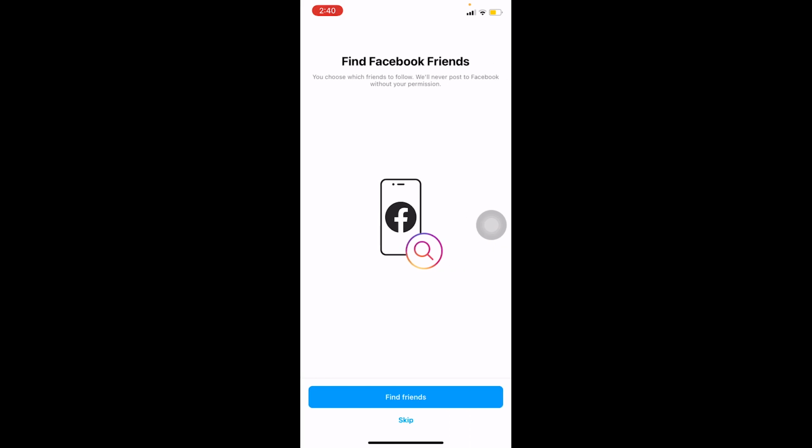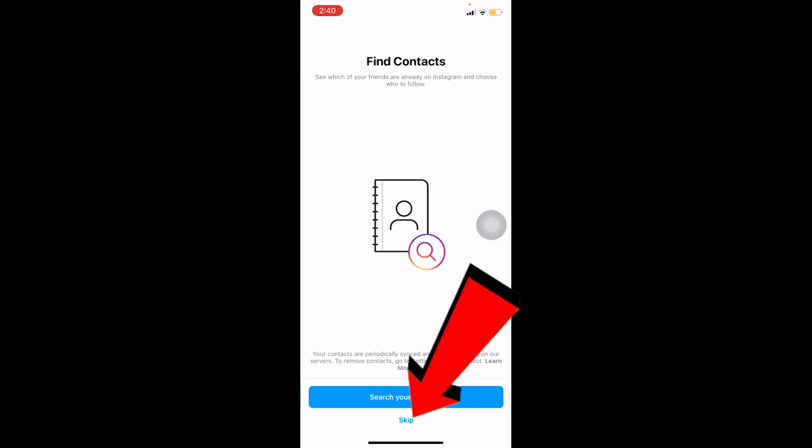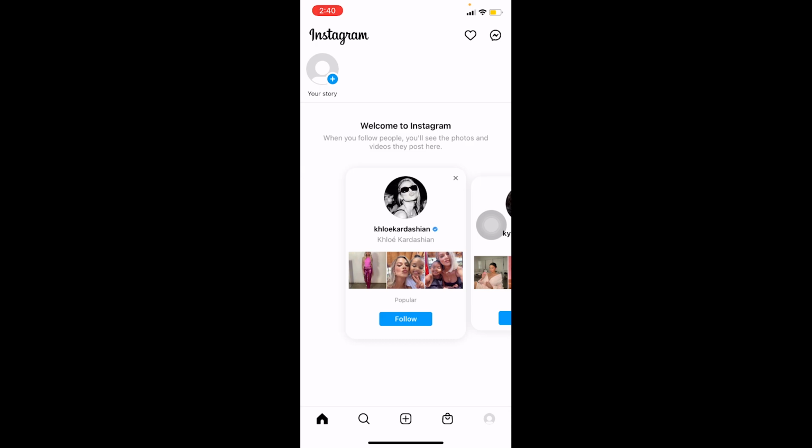All right, as you can see, my account was created over here, so I'm just going to skip it. As you can see, my Instagram account has been created. But let's say you wanted to create an Instagram account with your email or your phone number backing it up, so when you lose your account's information, you can use your email to log back into your account again.